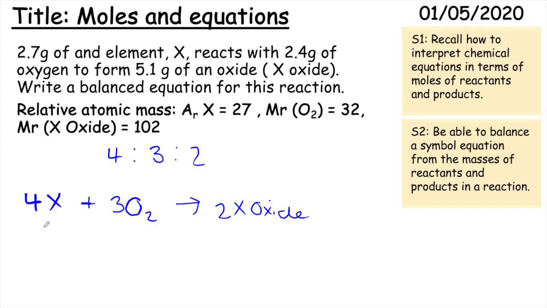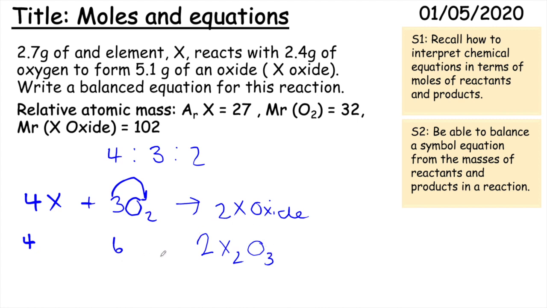Now you know that you have 4 atoms of X and 3 times 2, so 6 atoms of oxygen. So in total, that's what you have when you start the reaction. When you finish the reaction, they bond together and they form 2 moles of our X oxide. So each one of those X oxides must be half the amount of these. So each X oxide must be X2O3 because we have 2 lots of them. And if we have 2 lots of these, 2 times 2 is 4 and 2 times 3 is 6.